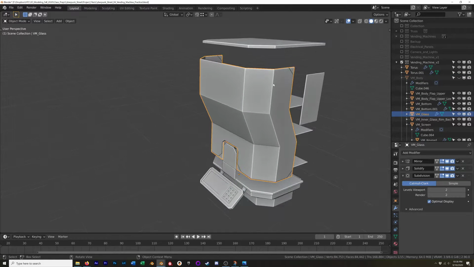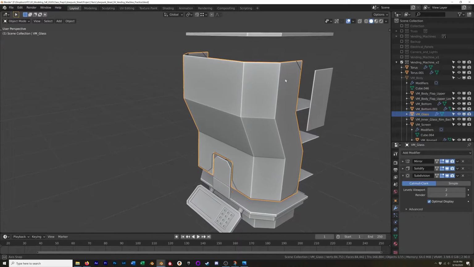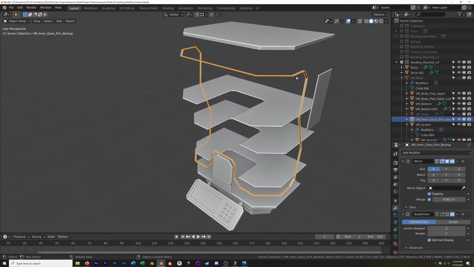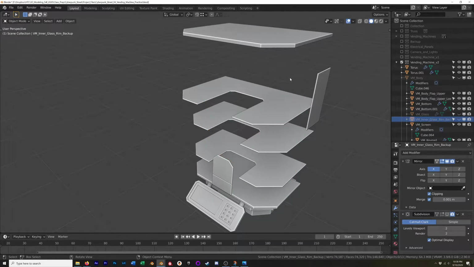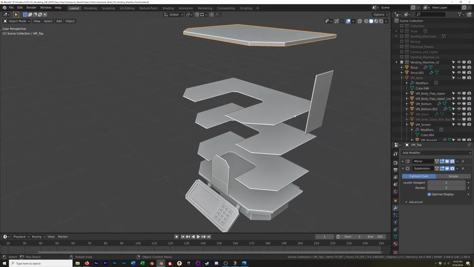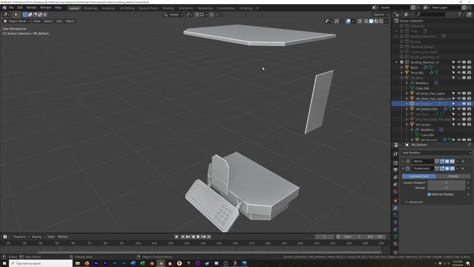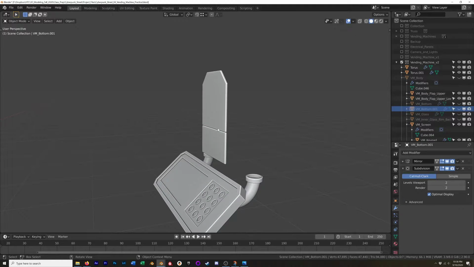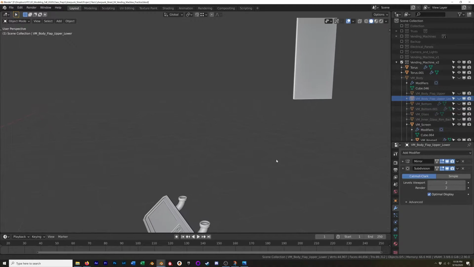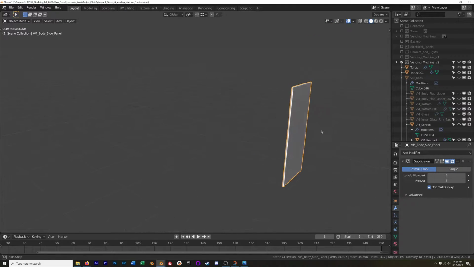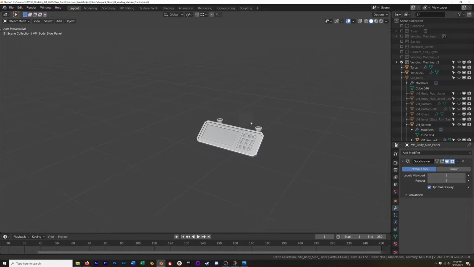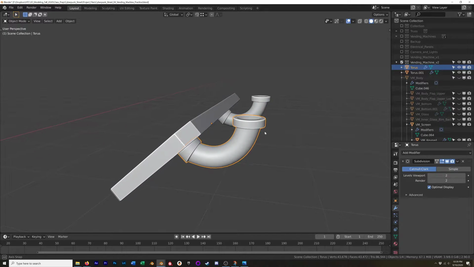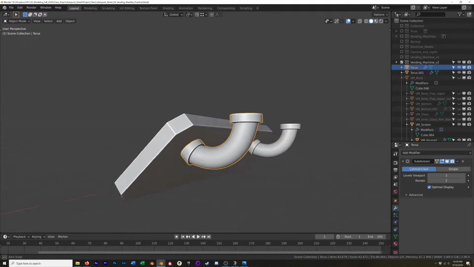Okay, this we're going to, I don't want to say accidentally create, but this is just going to be made as a byproduct of the body of the machine. This is just a backup that I kept. You don't really need it. Top and the bottom are very simple objects, as are all the shelves. The base is just extruded from the bottom. Again, those are really simple objects. This I just cut out of the side of the main body. And then that leaves us with the panel, which this is just a torus. See, I didn't actually even rename this, which is shame on me.